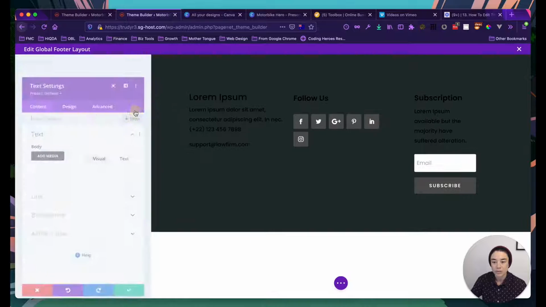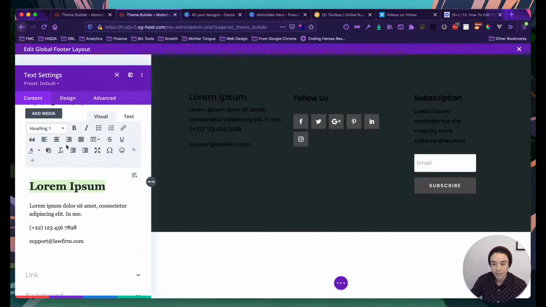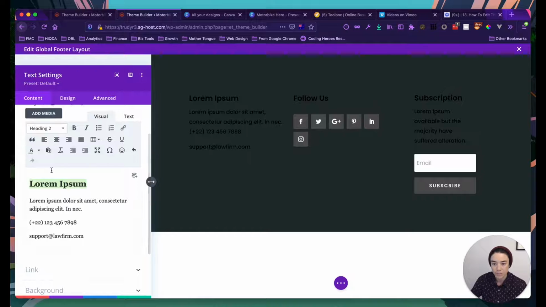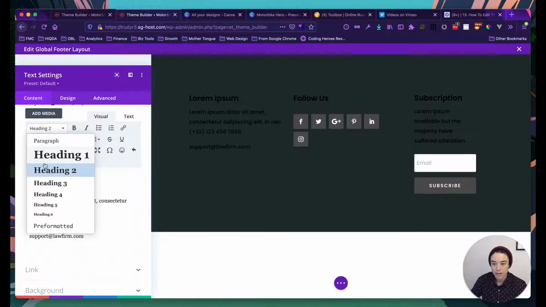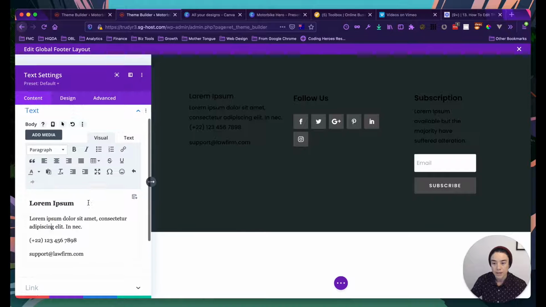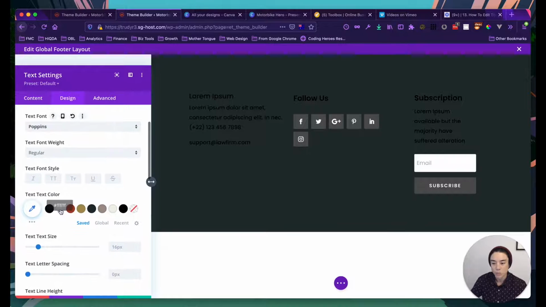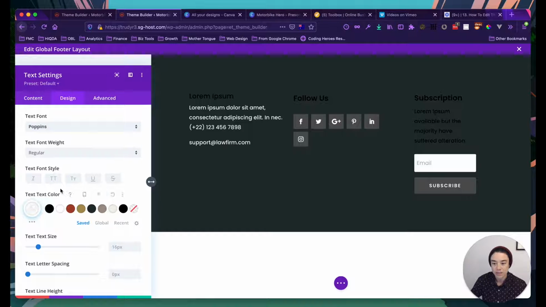I want to take this and I want to make the text. Firstly, I'm going to change that from heading 1 to heading 2. Actually, I'm going to change it to heading 3. Okay, so design. Text, I want to make it white so it stands out really nicely. I'm going to make it white.